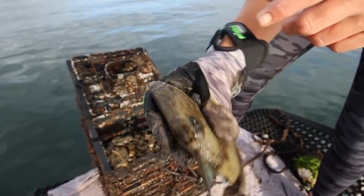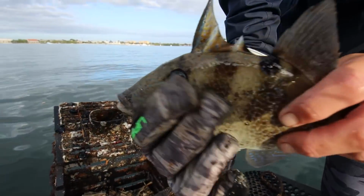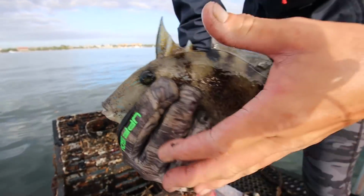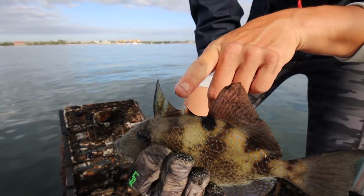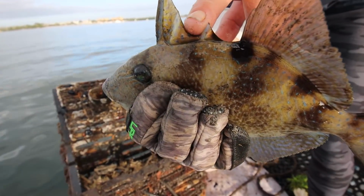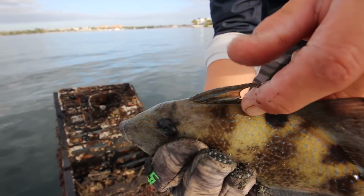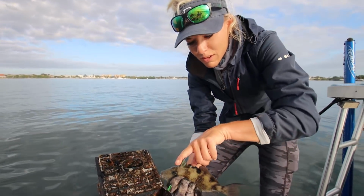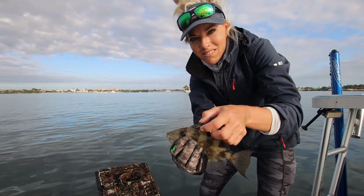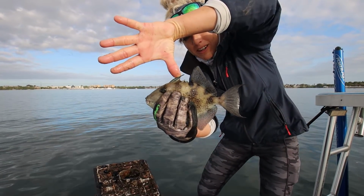That is a triggerfish. And the cool thing about a triggerfish, if you didn't know, they're called a triggerfish because of this thing. So they'll lock themselves and anchor themselves in a hole away from predators, but you can't push this down for the life of you, no matter what you do. But if you push this, which is the trigger, it goes right down. But if you push here, you cannot push it down, which is pretty wild. Triggerfish. Yeah, has it half open.